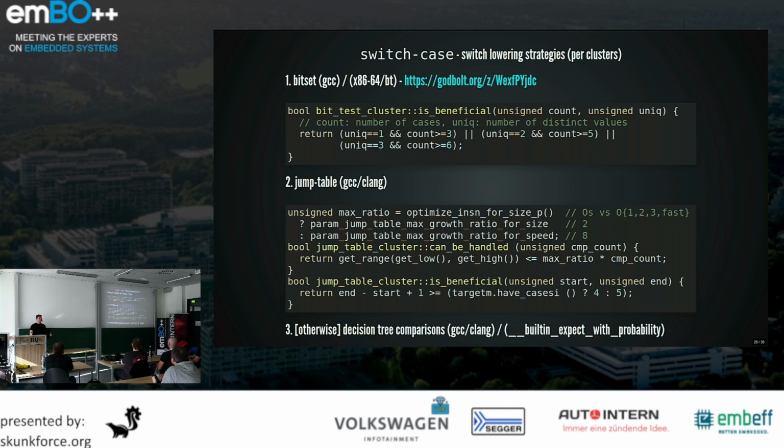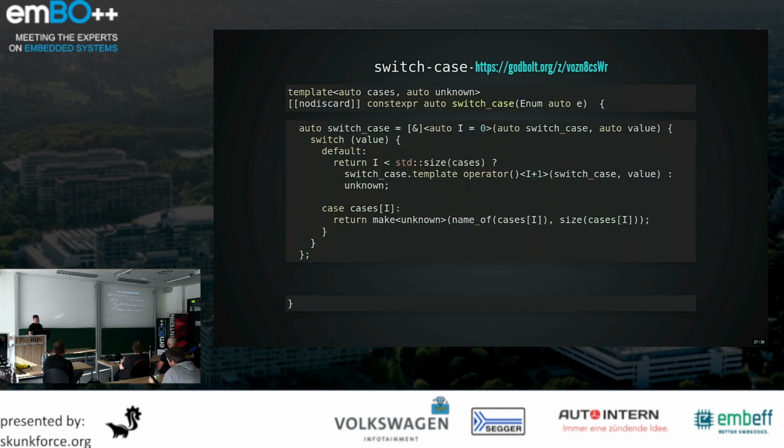Otherwise, what it's doing is just if else, if else, if else. But what's really interesting is that it's doing that based on probability, and you can apply this probability. If you know that one case is more likely than the other, you can put __builtin_expect_with_probability and set the probability yourself. The order is also important. The order is the default, unless you know exactly this case is 50% and this case is 10%, or this is 90% and everything else doesn't matter. So we can force that output with that flag, and you can also do that by profile-guided optimization.